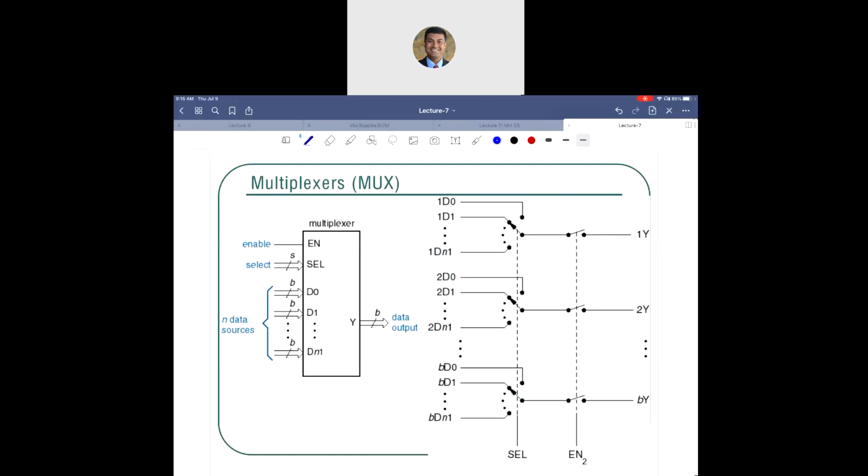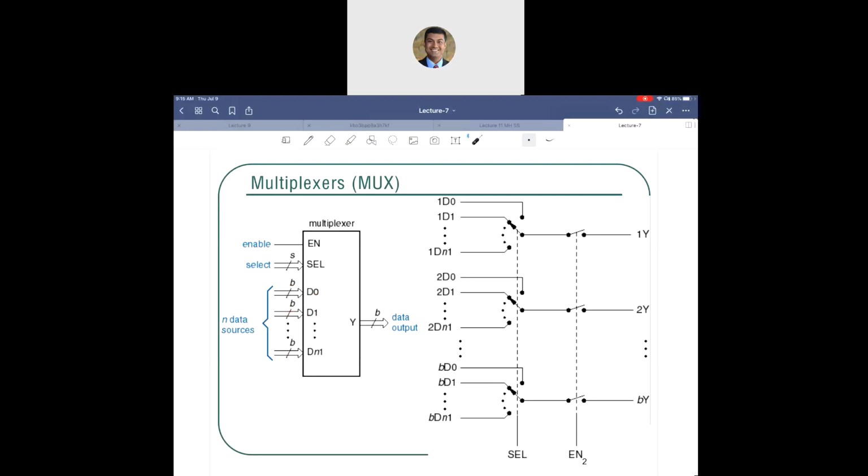Another way of thinking about a multiplexer is to think about using switches, right? Because switches allow connections to happen or disconnect between 2 points. So in this diagram, we are saying, what if you didn't have 1 bit for the data inputs? What if you had more than 1 bit for the data inputs? As you can see here, earlier we had D0, D1, D2, D3. Those are all 1 bit each. But those inputs could also be multiple number of bits.